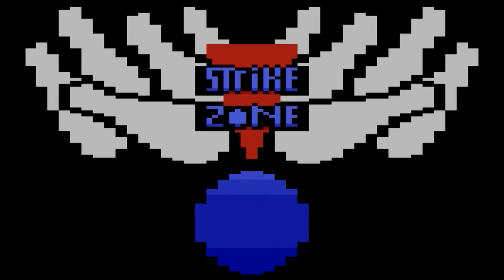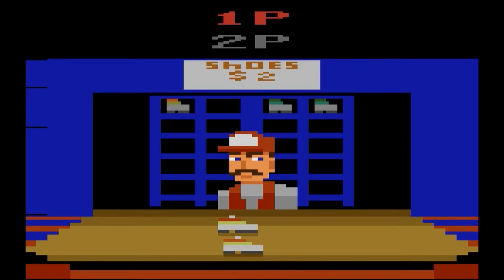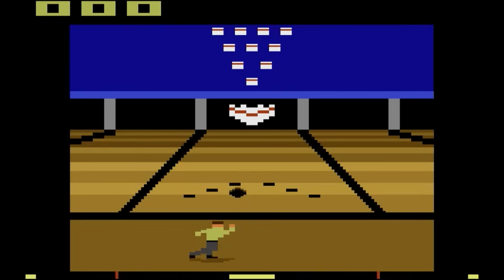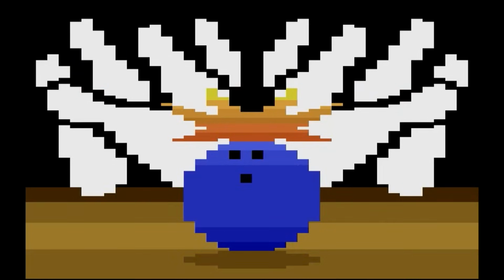The improved game is a homebrew called Strike Zone, and it is incredible. The graphics are just so great. At the beginning of the game, you get this cool little cutscene where you drive up to the bowling alley and get your shoes from Mario, apparently. And throughout the game, there are other cutscenes, like if you get a strike, you might get a strike cutscene, or your character fist pumping.